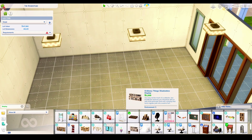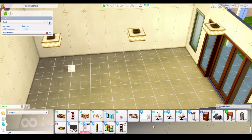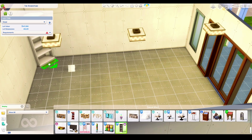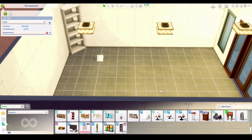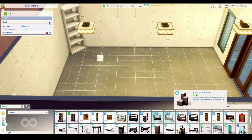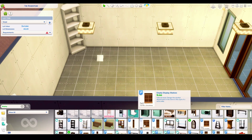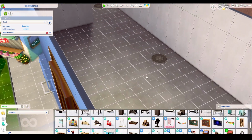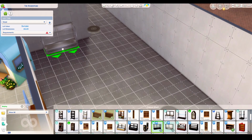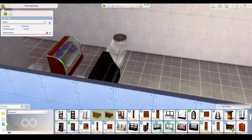And I think I want them to be like, ooh, this is cute. I don't know that I'm gonna use this, but I might use it at an angle like that. That might not be bad. But I think here, it's refrigerated. All of this refrigerated stuff and whatnot. I'm just going to drop some of it here. I don't know if I'm going to use it all, but I like to just place certain things just so I don't forget, or whatever the case is.